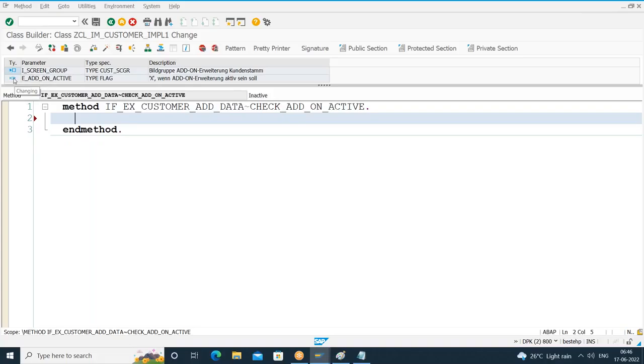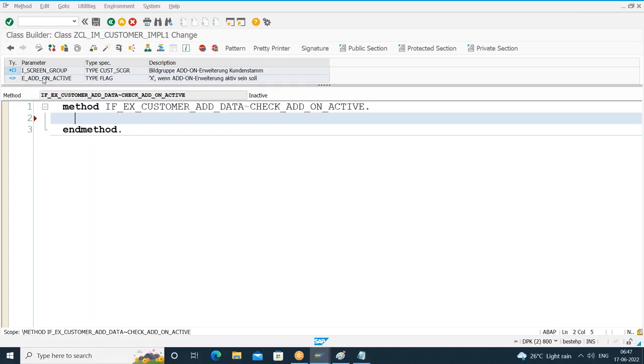There is one changing parameter, E_ADD_ON_ACTIVE, type flag. Flag is like an indicator, X when the add-on is active. By looking at the parameters, it is understood that this method gets executed for every screen group, including our screen group.